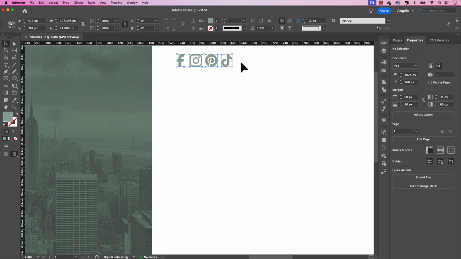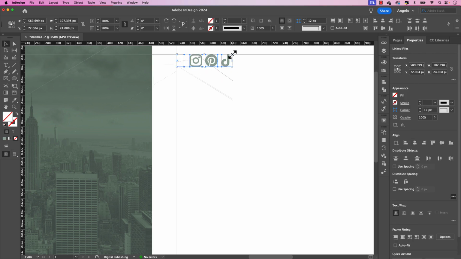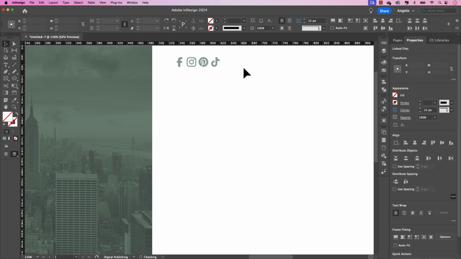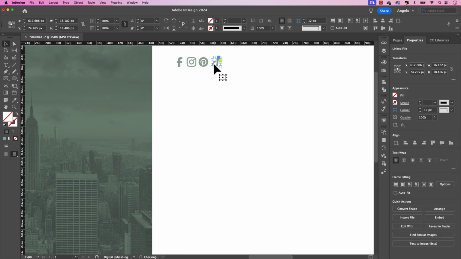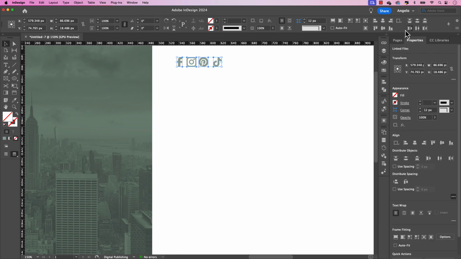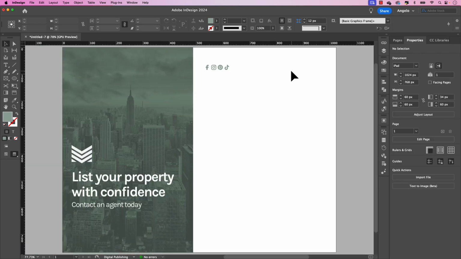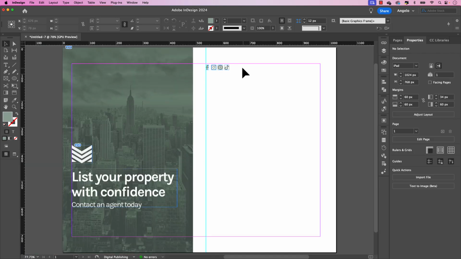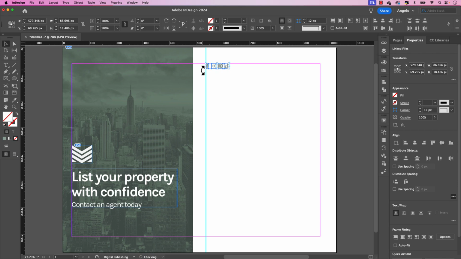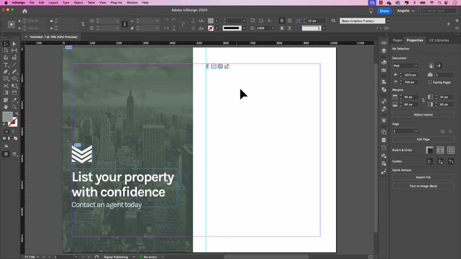And if those are still too big, just press W and let's go ahead and bring those down a bit more. So something like that. And you can also space them out a little more if you want to. So it's something that you can play around with. I'm going to do Command 0 to go back to fit in view. And I want these to start at the very top, snapped to that margin.